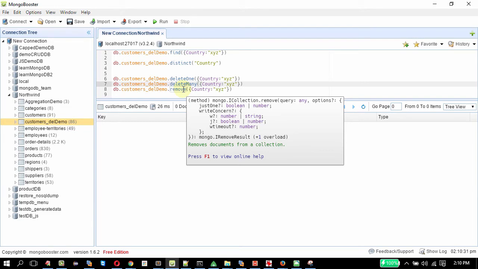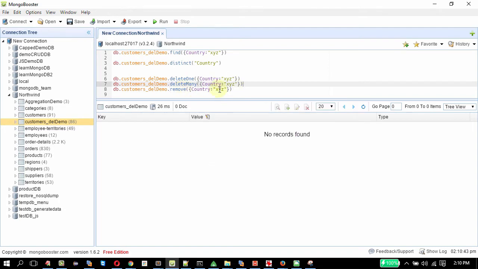So if you specify this as true, it's going to delete only one record. If you specify this as false, or if you do not specify it, it's going to delete many records. XYZ is gone. So now I am going to target ABC.